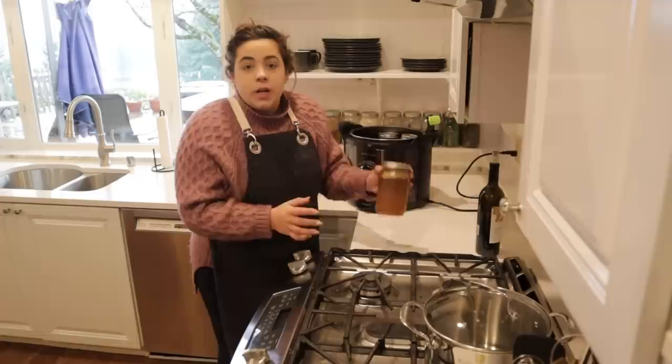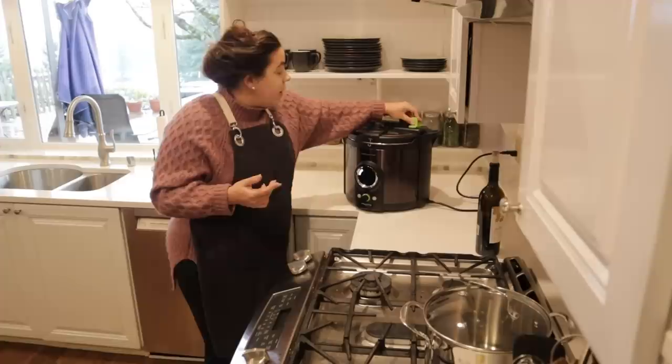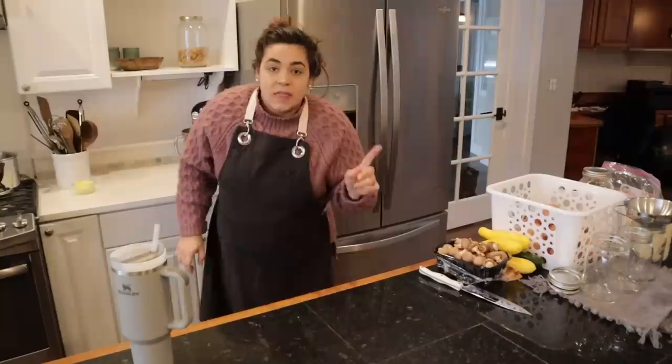In here I am putting three quarts of broth in my electric pressure canner that's cold from the refrigerator, and then I filled my pressure canner with cold water. I didn't get to this when we were doing the canning projects the other day, so we're just going to go ahead and do it right now. This electric pressure canner is so easy to use I don't even have to think. We're going to pressure can for 25 minutes, push start, and it's going to warm the jars and the water up at the same time.